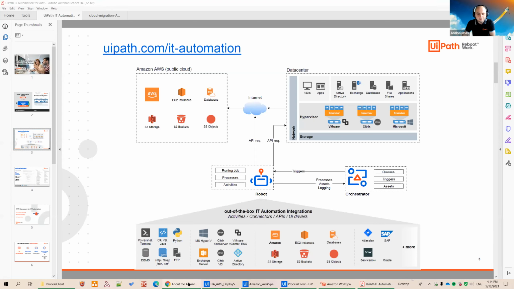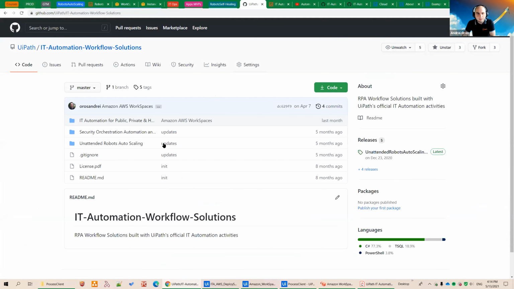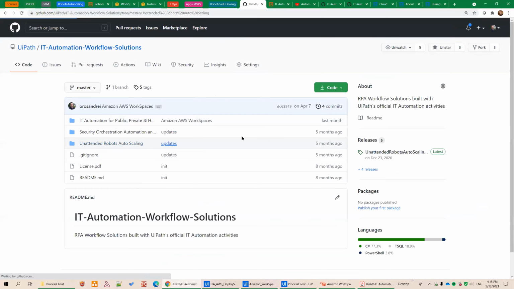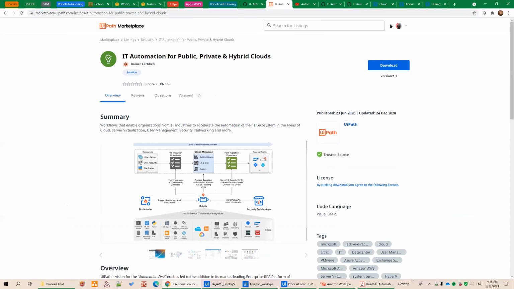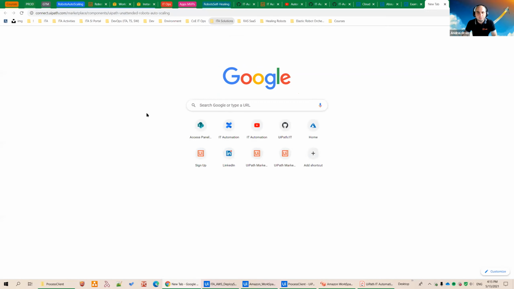Yes, so the solution that I've shown that performs autoscaling is actually available both on GitHub and also on our UiPath marketplace. So you get the full sources, it's free, it's under MIT license, so you can do whatever you prefer with it.